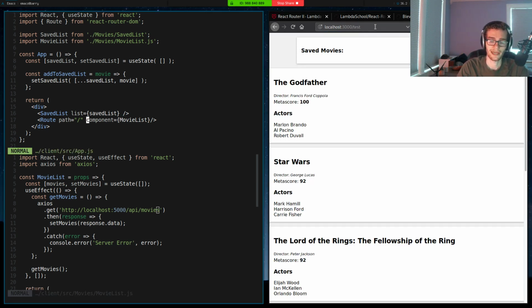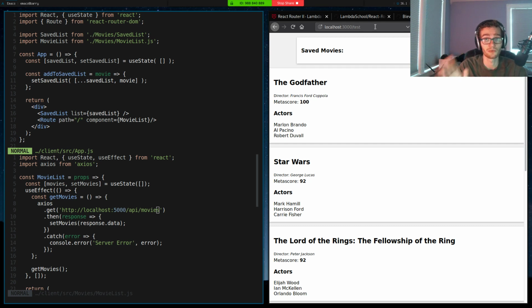That's because the path I gave to route is just this root level /. And by default, route only matches the partial part of the path. It's going to start matching from the beginning. And it's going to see this root level / and be like, yep, it matches. So if we do just path equals /, we will always display this component, which sometimes we want to do because that's going to give us access to those routing props that we don't get just in a normal component if it's not set up under the route.